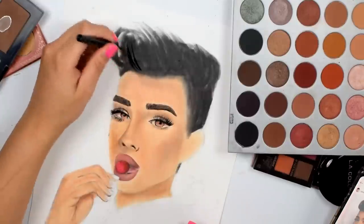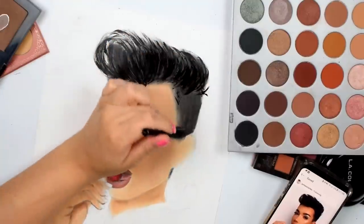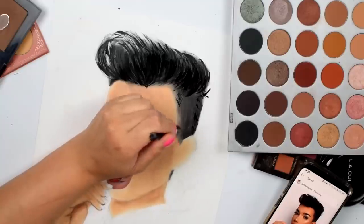So I'm going in again with the liquid eyeliner that I got from Dollar Tree, and I'm just gonna flick little tiny hairs all over the drawing just to imply, hey, there's some hair going on, there's some highlights going on.